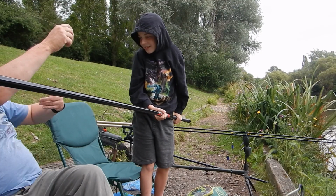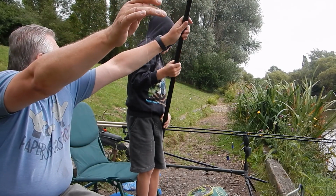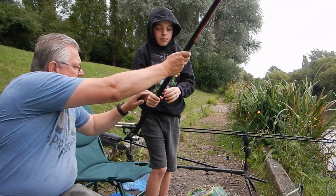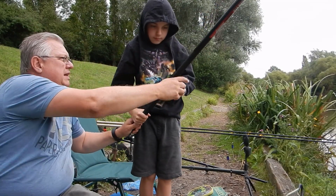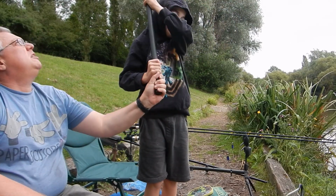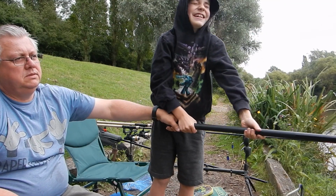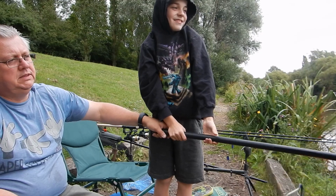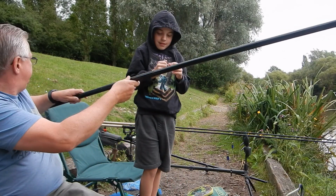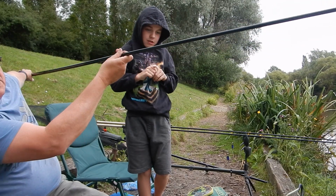I'm going to just keep an eye on the end of the rod, where the float and everything is. So hold it like I showed you, one hand at the bottom, one hand at the end there. Right, and you can see where it is now. So you just want to come out slightly to the side of you. It's tangled up. Right, hang on. Oh, that's a mess, isn't it? I'm sure we can fix it.